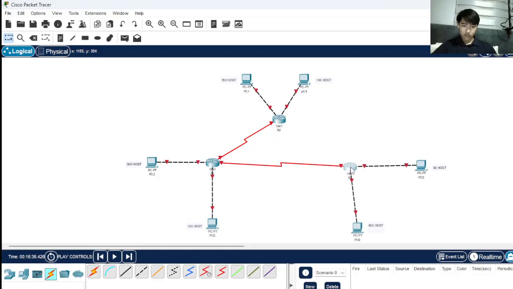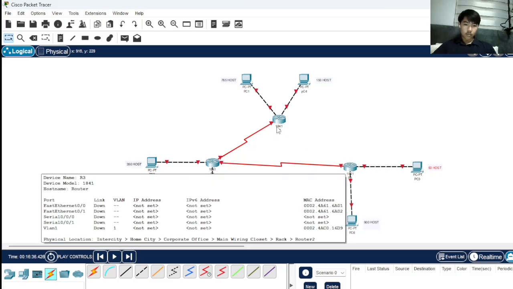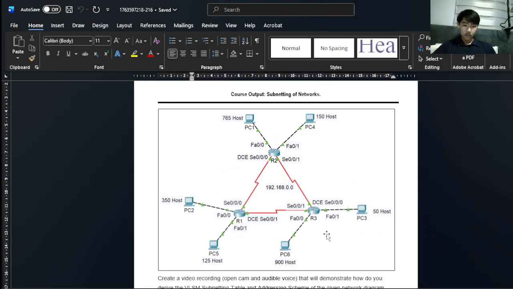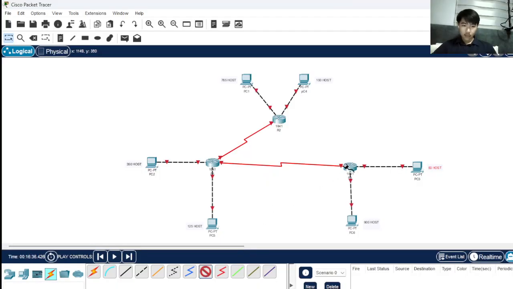Let's choose. And then for us to connect router 3 to router 2, let's check the diagram. This one, the DCE serial 0 to router 2.